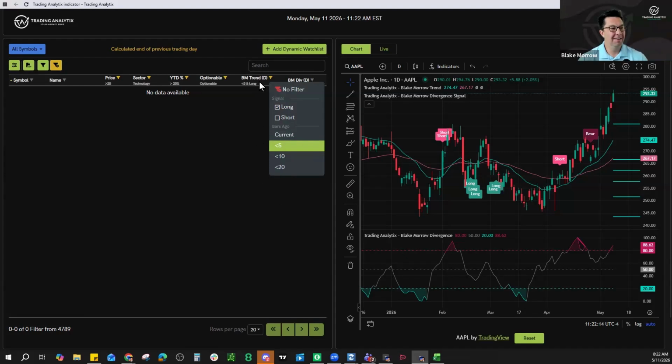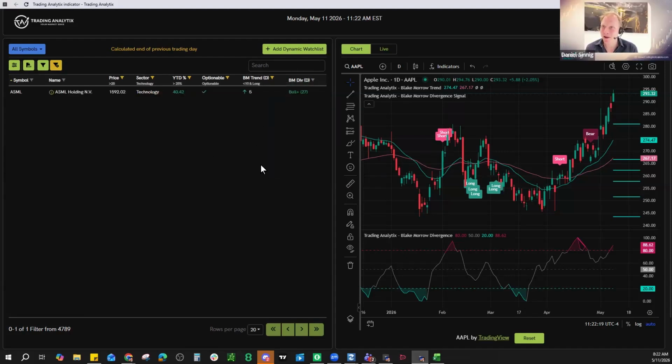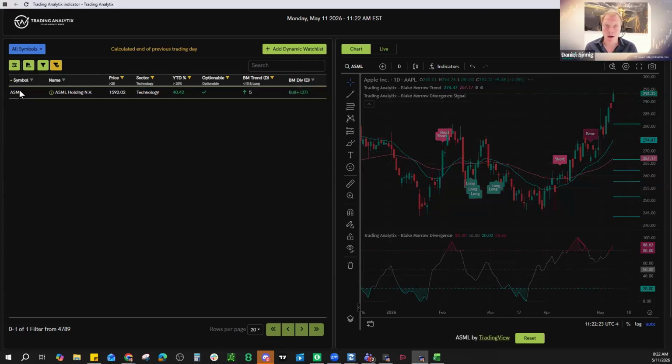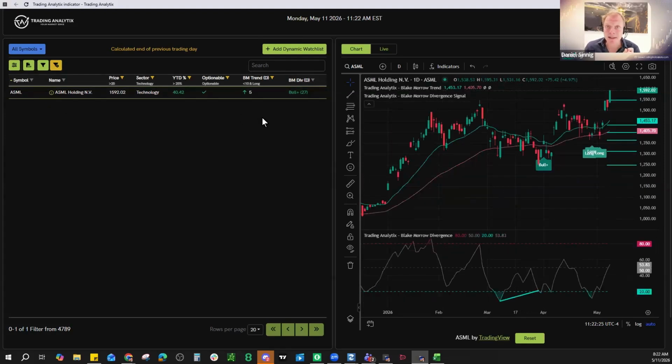And then you go, say, or maybe make it the last 10 days, perhaps. Maybe we're a bit too strict with our filters. And there we go. There we have one: ASML. And if you click on it, you will see that this stock did have indeed a buy signal in the last 10 days. And we can see why. You can see it there on the right-hand side.